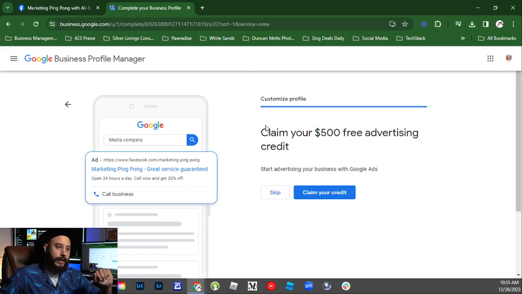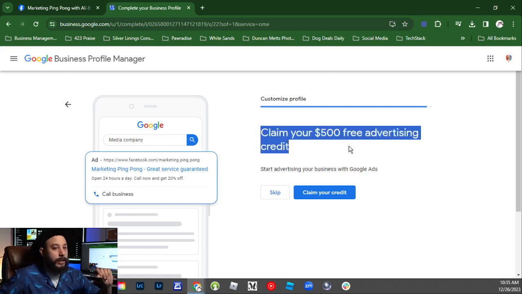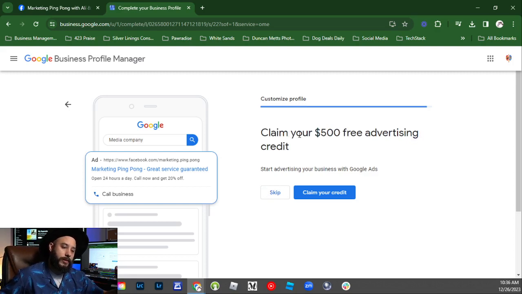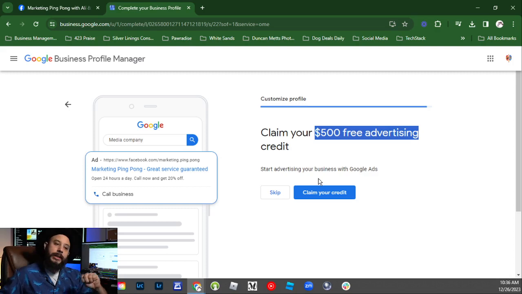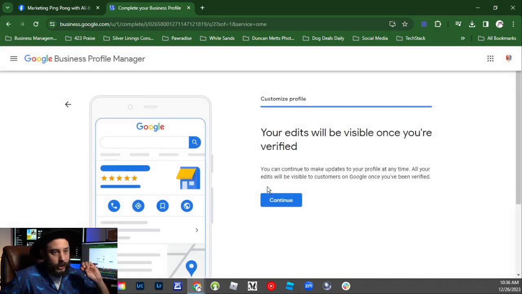They are going to try and give you an advertising credit. Don't worry about skipping this because they will offer it to you later as well if you would like to come back in and do Google Ads at some point. They're going to offer you $500 in free advertising when you spend $500, which is a great deal. I do recommend people take advantage of this, but only once you know how to use Google Ads effectively because you don't want to waste any of your money. So for now, we're going to hit skip on that bad boy.